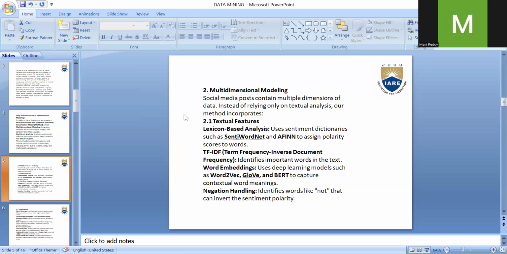TF-IDF, term frequency inverse document frequency, identifies important words in the text. Word embedding uses deep learning models such as Word2Vec, GloVe, and BERT to capture contextual word meaning. Negation handling identifies words like "not" that can invert the sentiment polarity.